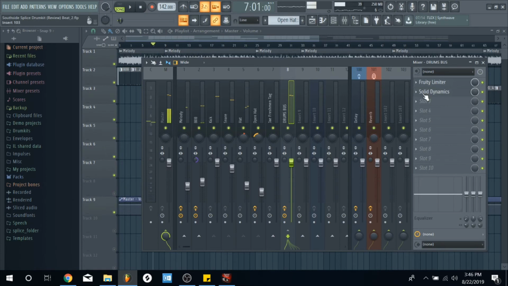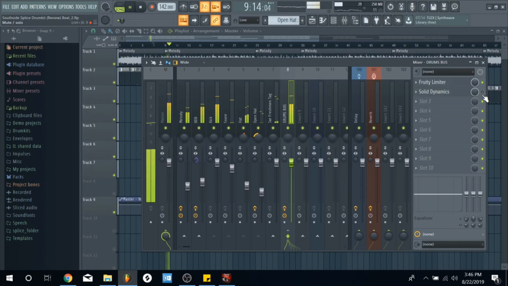So now that I got it level correctly, now I could do an A/B test. A/B, I'm thinking of Airbnb. A/B test. So with it off, going in. And then with it on.